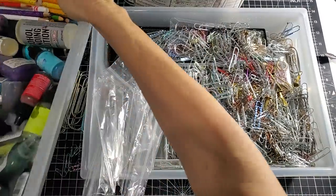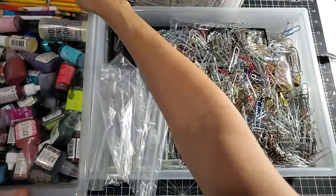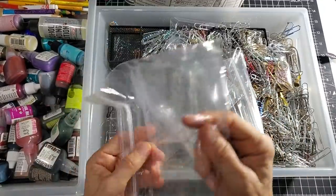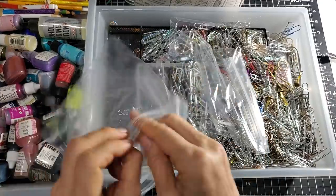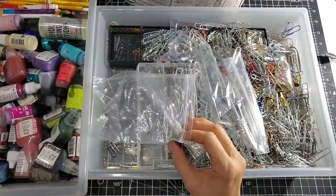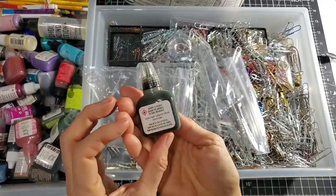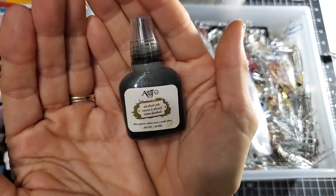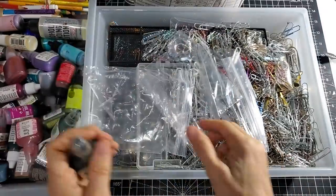Okay, so here's my bin of miscellaneous alcohol inks and glitter inks, but the alcohol inks work best. So I got three plastic bags, and this is kind of a stinky thing. The alcohol inks, better if you do it outside, honestly, because they have a strong aroma. It's not good for you to inhale it. So let me secure. Okay, so this is like a green. Let me just show you this one. Art Co. Alcohol Ink Olive Green. Okay, that's a good color.